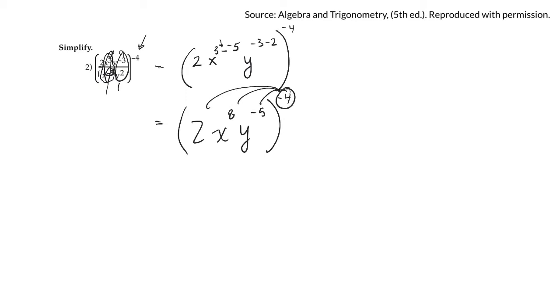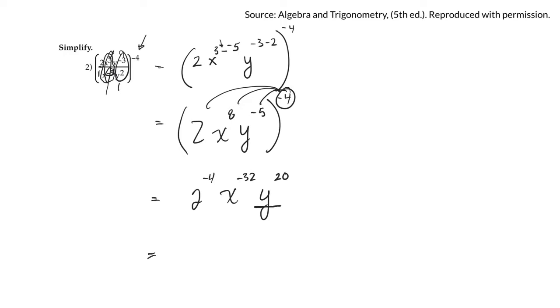So it'd be 2 to the negative 4, x. So this is power of a power, so I'd multiply those. So it'd be 8 times negative 4, or negative 32. And y to the negative 5 times negative 4 is positive 20. Now this is the y to the 20. I think that's the only one that sort of looks like it's in final form.